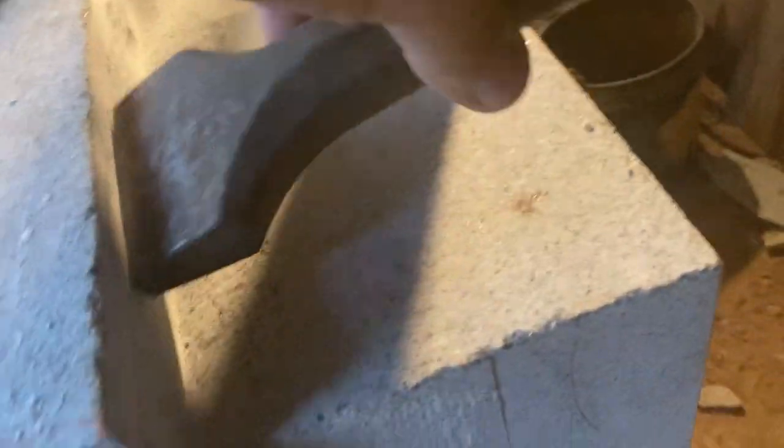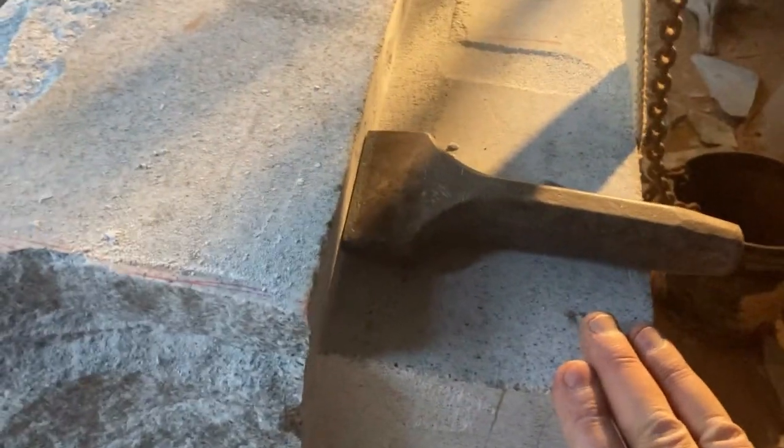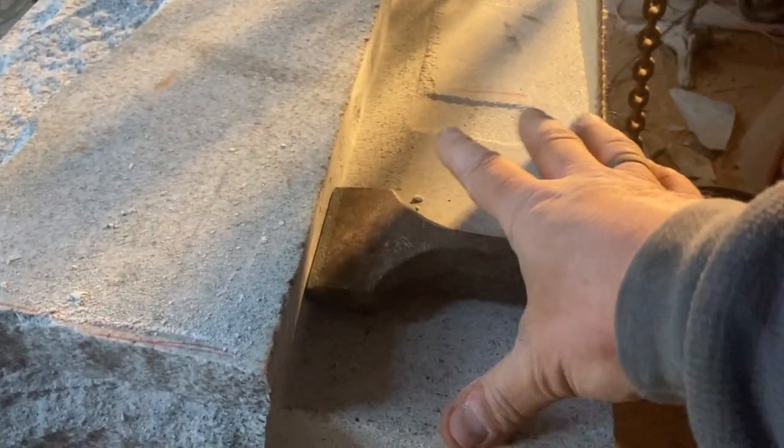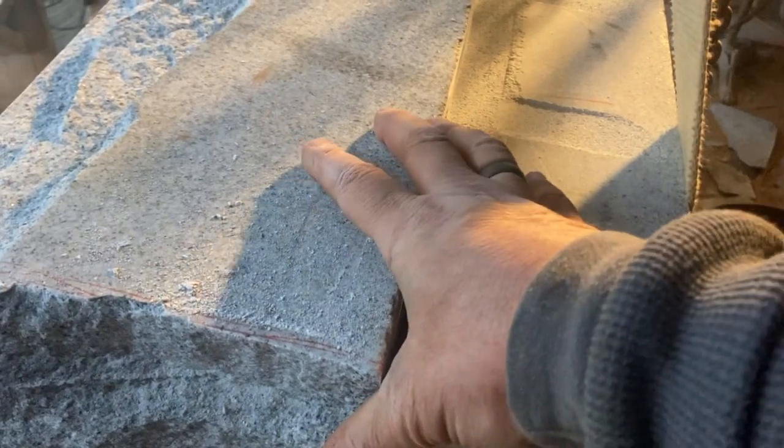Instead of hitting like this, you hit with one edge of it. And I don't have any clearance right there. Well, I'm going to cut this off to make a scotia. So if I go ahead and cut this off, the reason I didn't cut that off first is I'd lose mass up here, and that would weaken this and make it more likely for the break to carry so far that it went all the way up through and knocked off my line.